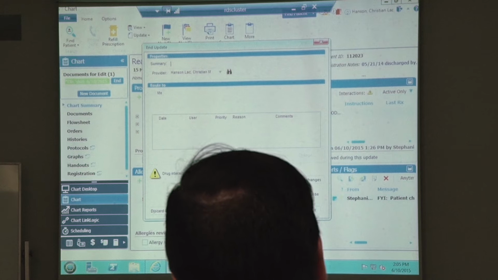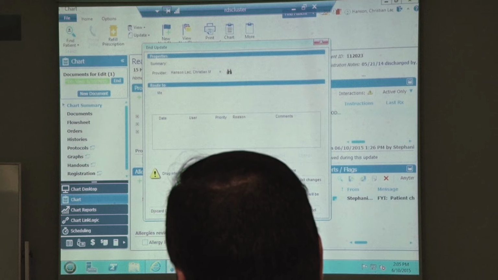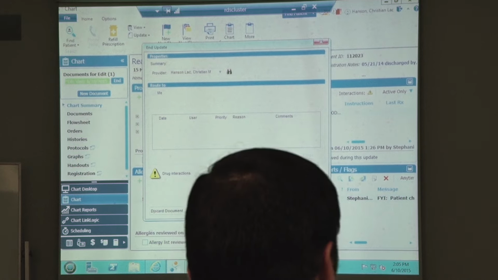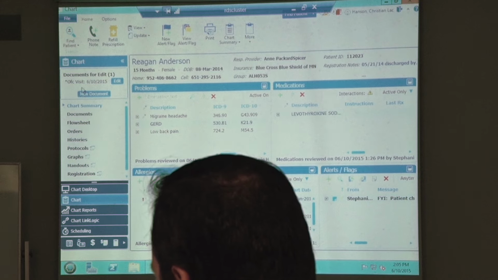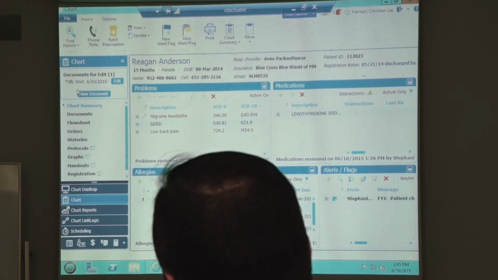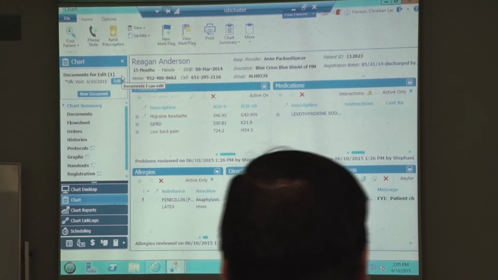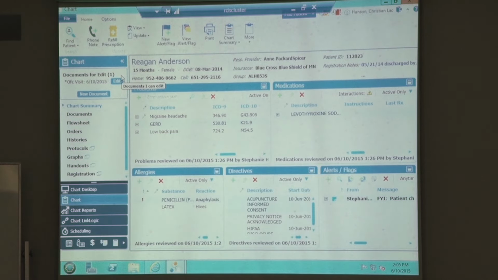So for this note, if you go ahead and hit end, and for the interns, you're going to hold the document. Supervisors will end up signing off on the document. We're just going to hold it so then they can get back to the up here. So if they have the chart maintenance that says edit. I don't have this in my box, but some of you might have, here it says office visit with an asterisk. That's the one we were just working on.